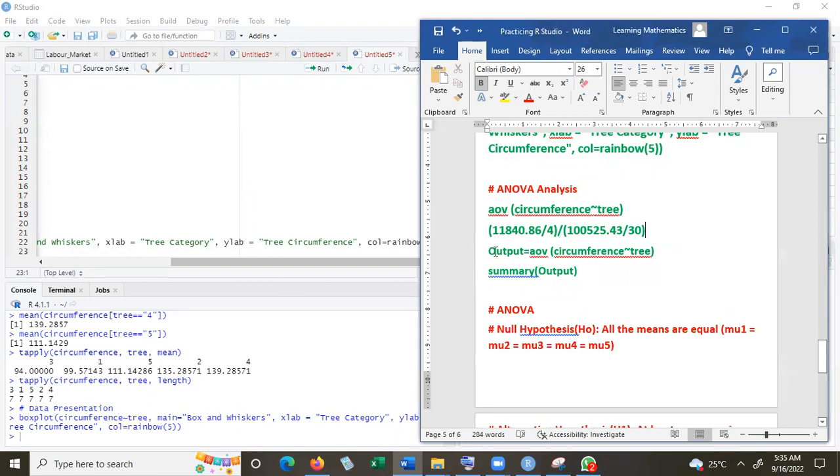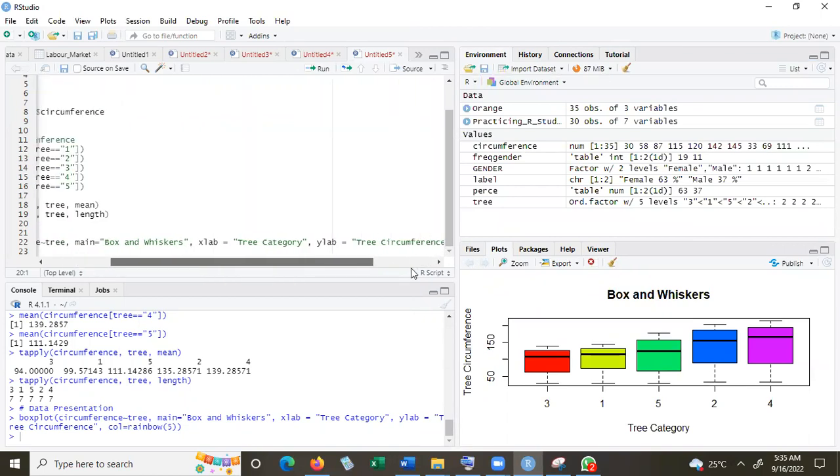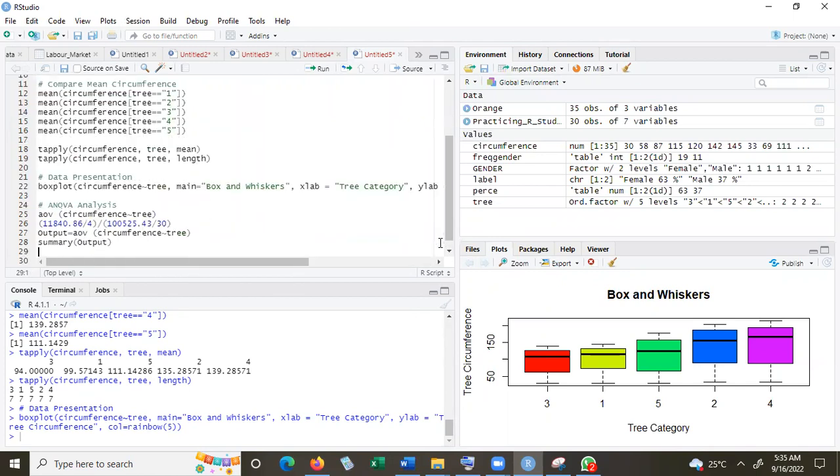And here we create a new variable called output, and the summary of the output, R will give us a summary of the ANOVA test, the classical output of an F test that we are familiar with. So we copy and we paste this there.